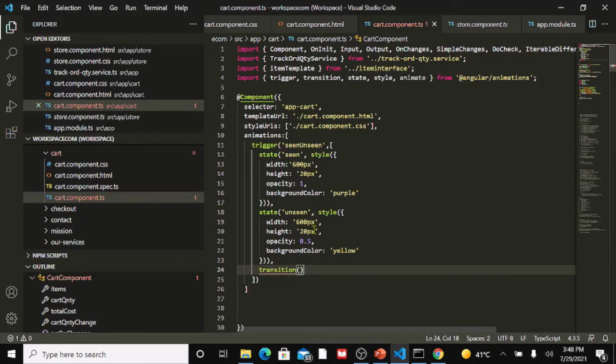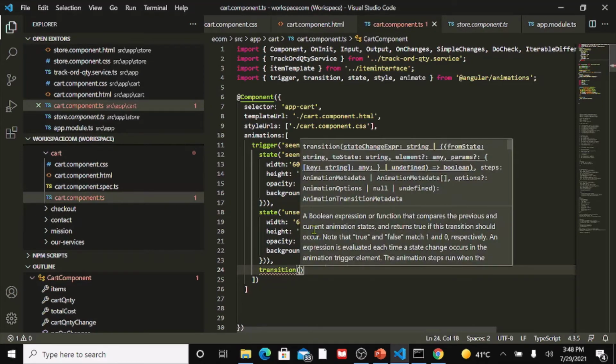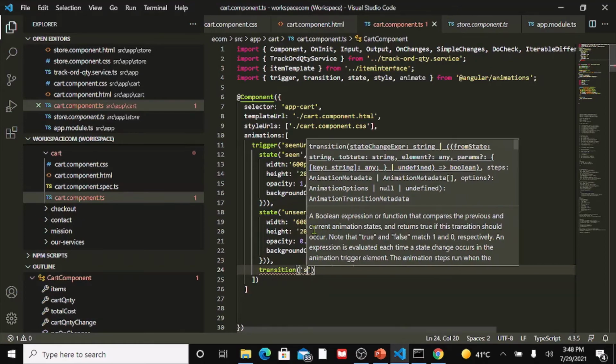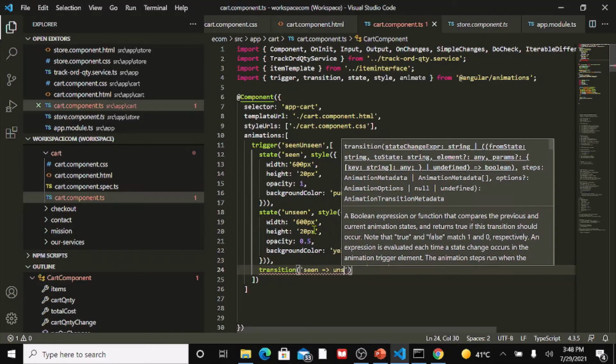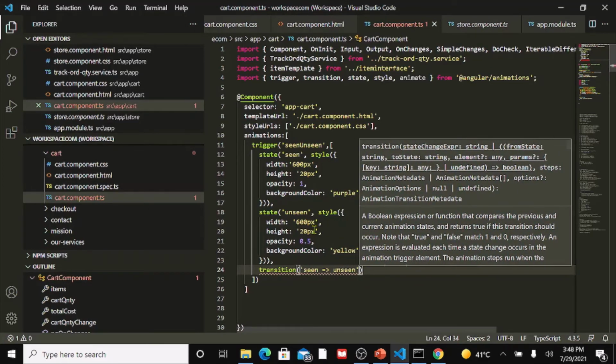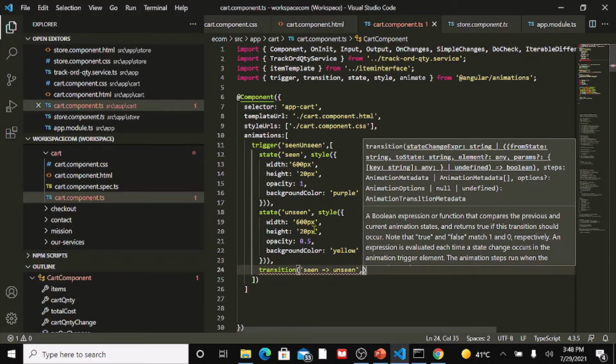So for transition, we need to specify the transition from, for example, seen to unseen, and then another transition for unseen to seen. So this one is for seen to unseen. Then open box brackets.